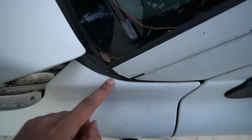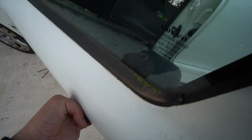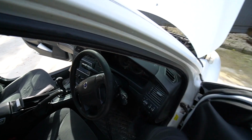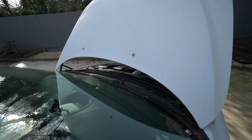And when I say the paint looks like Tipex, it literally does. I mean, look at that. I could probably start peeling the whole thing apart. So yeah, the goal is to get all of this off, and all this disgusting grime that's never been cleaned. Let's give it a little rev first though. Oh, you can hear the turbo.